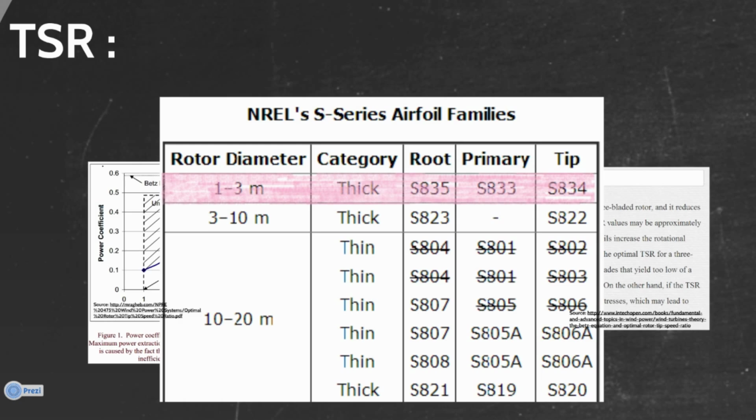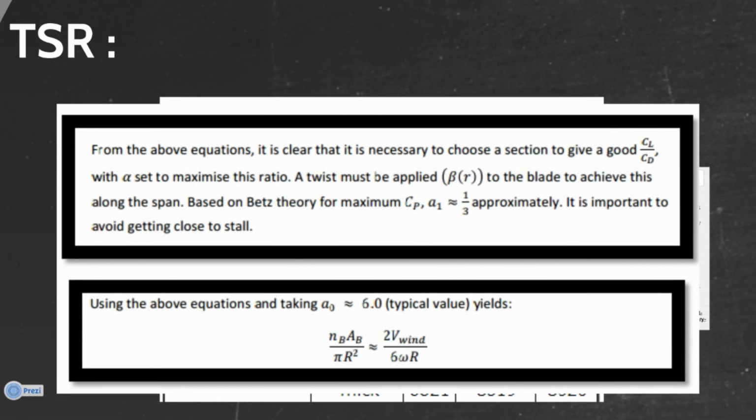Also, throughout this design process, compromises had to be made. One such compromise came when choosing what aerofoil to use for this challenge. The S835 is a very efficient root aerofoil for wind turbines from 1 to 3 meters in diameter, while in our case, the wind turbine designed is smaller than 1 meter. Also, various values such as A0 and A1, which are important elements in the design process, have been assumed to be a certain value. For more accurate results and better designs, experimental testing for these values should be done.